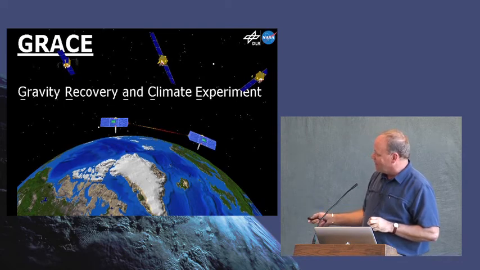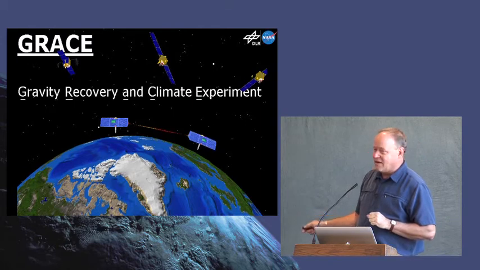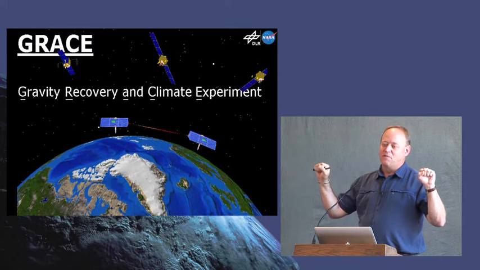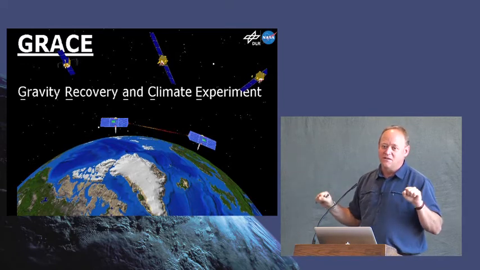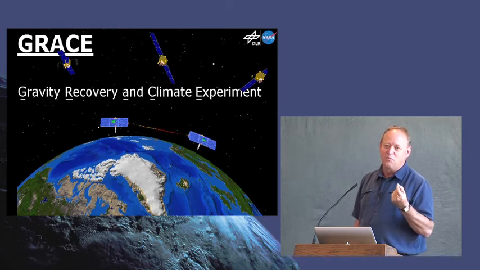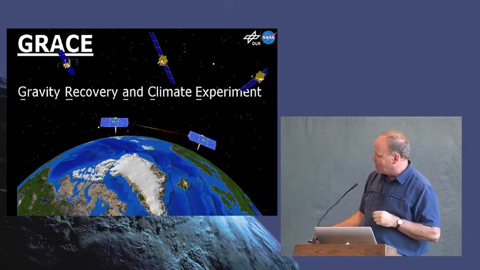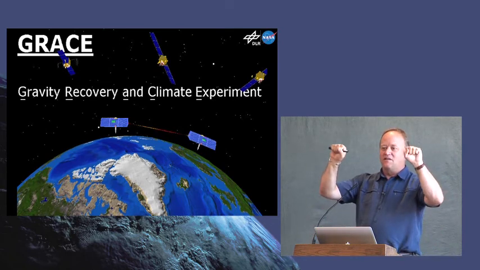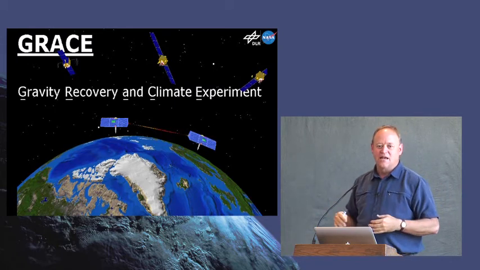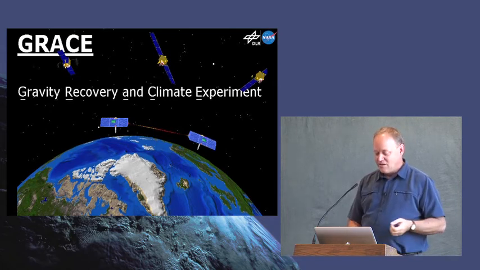But the satellite that we're getting a lot out of right now is this satellite called GRACE, the Gravity Recovery and Climate Experiment. It's 2 satellites about 450 kilometers in altitude, 200 kilometers apart, and there's a microwave system that measures the range between them really accurately. In fact, it measures that distance, 200 kilometers, to the accuracy of the diameter of a red blood cell, about a micron. As the mass of the Greenland ice sheet changes, that affects the orbits of these satellites and the distance between them. To make a long story short, we can analyze that data and determine how the mass of the Greenland ice sheet is changing. And so that's the next slide here.